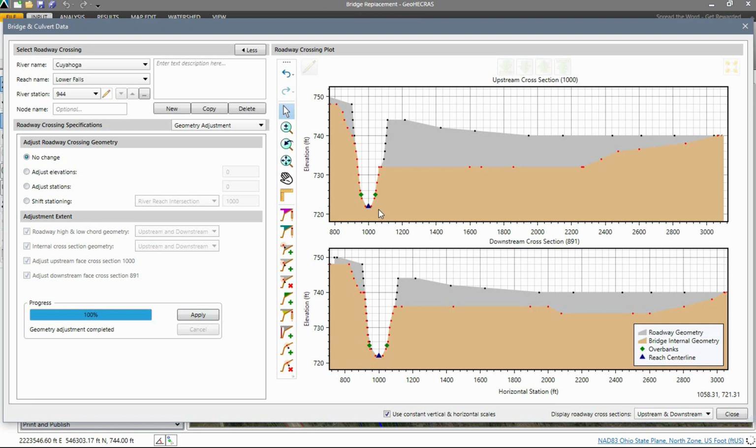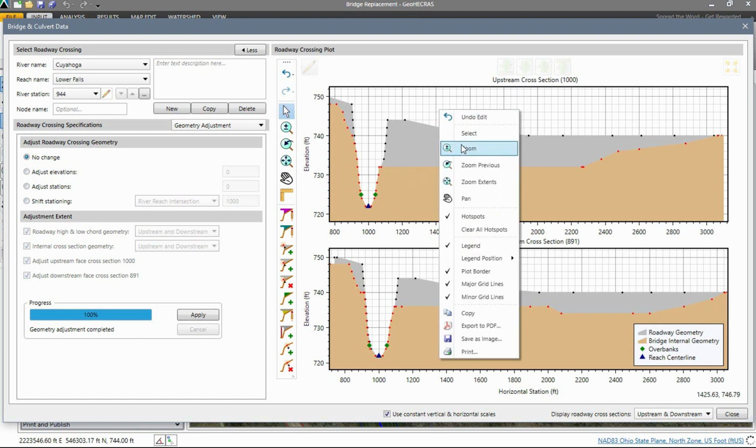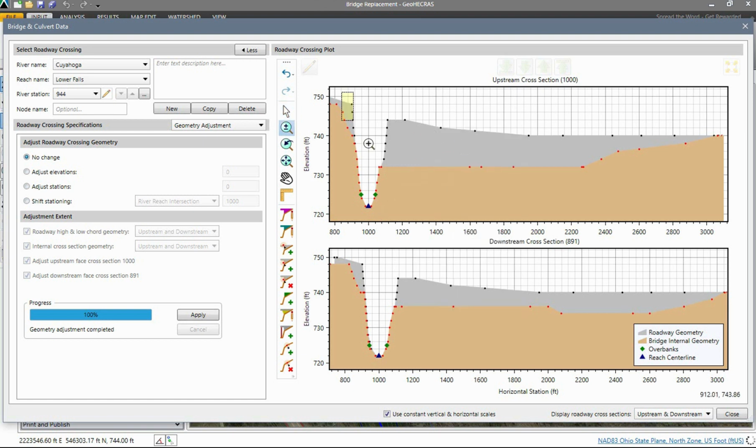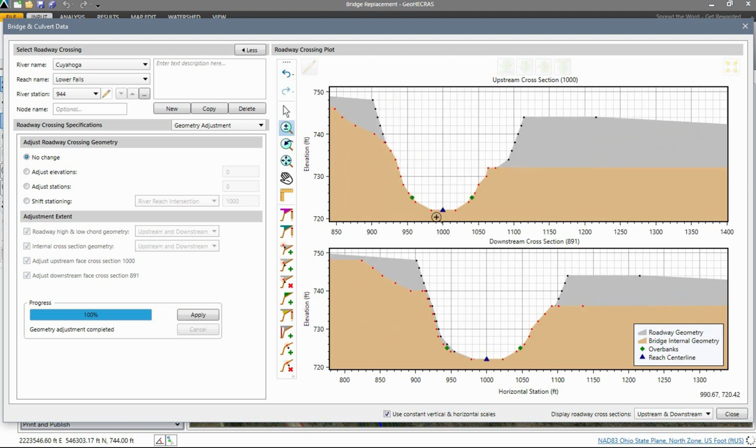Next, we are going to define the bridge opening. There are different ways we can do that. However, for this project, we are going to have the software automatically construct the bridge opening based upon surveyed bridge opening dimensions. First, we're going to remove the implied bridge opening from the cross-sections. While this may look like the actual bridge opening sloping abutments, it is not an accurate representation of the opening. This representation was created when the LiDAR elevation data was processed and was stripped to bare earth.